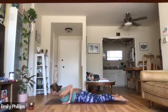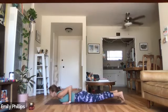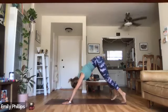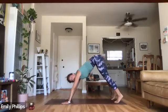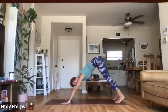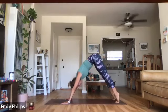Then we'll take our palms by our side, tuck your toes. Either lift up through plank or hands and knees. Back to downward facing dog. Cycle of breath in, checking in. Full round of breath out. Knowing there's nothing else to do, nowhere else to be, but this time on your mat. When you're ready, inhale, lift your heels high.